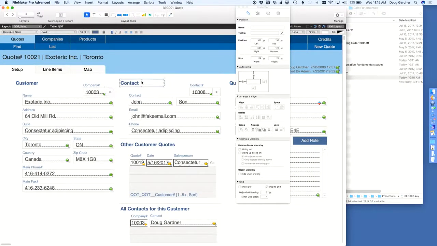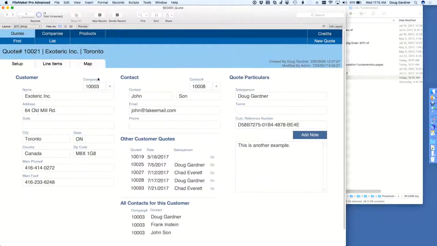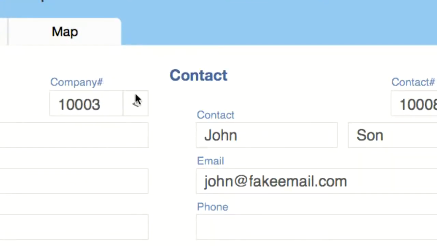now we've got a tooltip on here, and let's take a look at it. So I'm going to just zoom in. I'm going to hover, and it says click to change company. That's because there's a value in there. If I take the value out of there, now it's going to say click to add a new company, because there's no company in there.